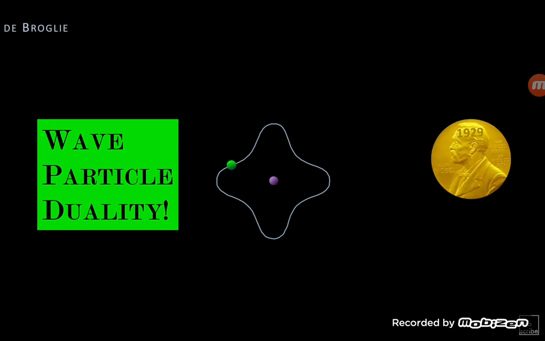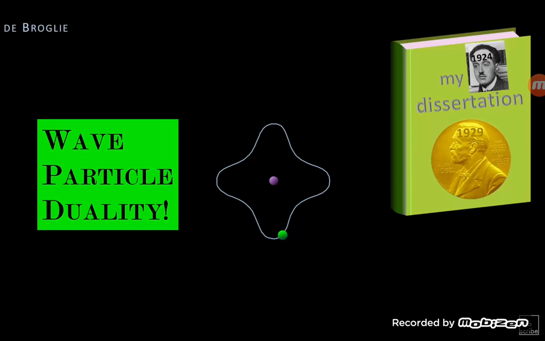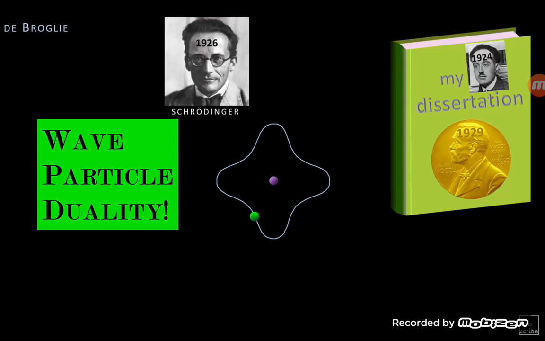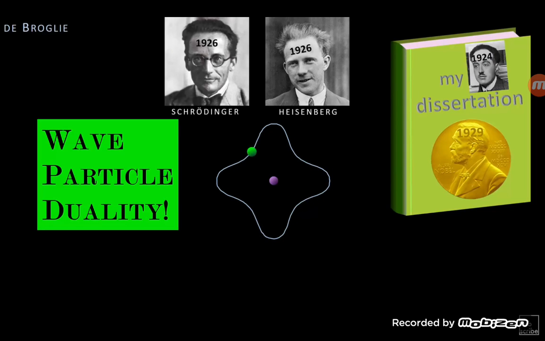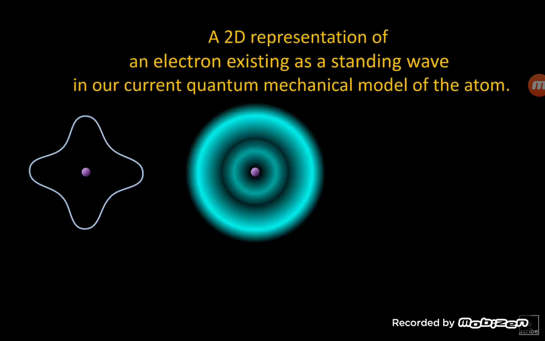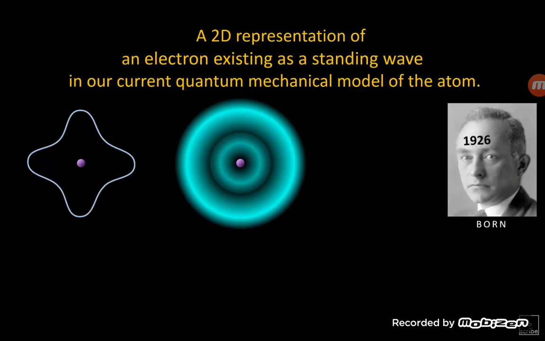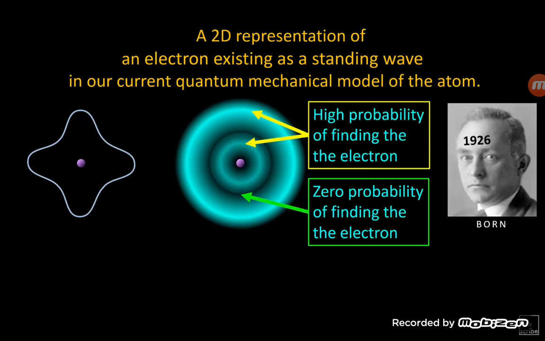It earned de Broglie the Nobel Prize in Physics in 1929, only 5 years after its publication as part of his PhD thesis, and was a critical step in establishing the quantum mechanical model of the atom 2 years later by Schrödinger and Heisenberg, a model which is intimately based on the wave properties of the electron devised by de Broglie. The electron's wave property presented in this video was de Broglie's interpretation of the mathematics he established to describe this wave-particle duality of the electron, but it is in fact very different from the now more established interpretation of the electron as wave. In 1926, Max Born interpreted the standing wave of the electron to represent the probability of where an electron is within the atom.